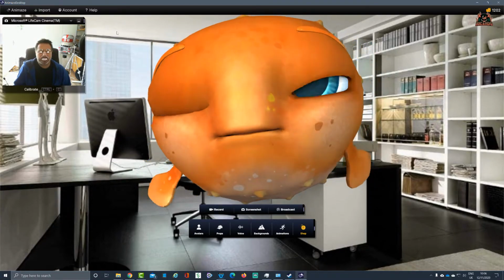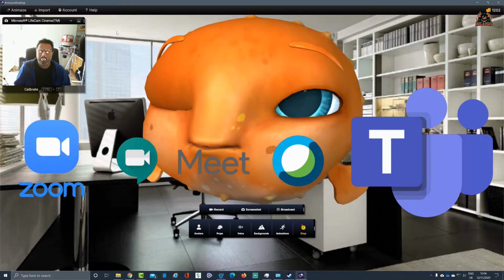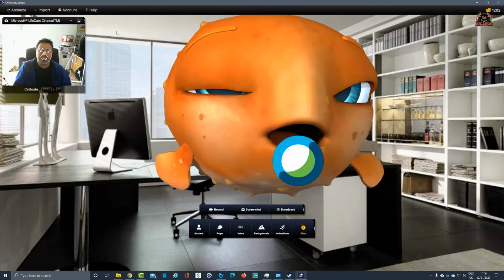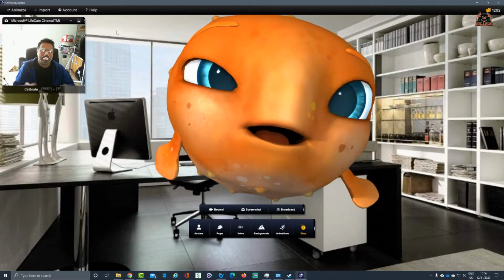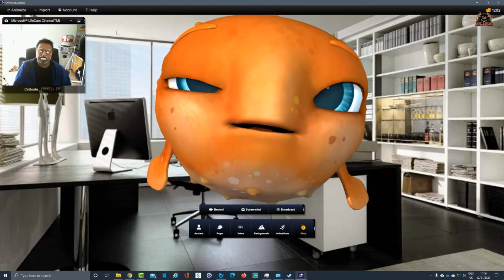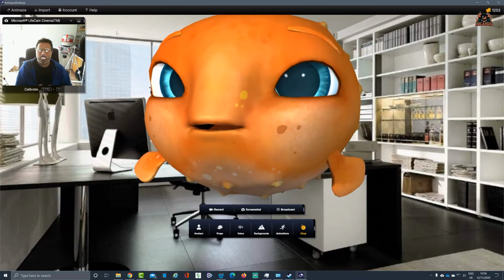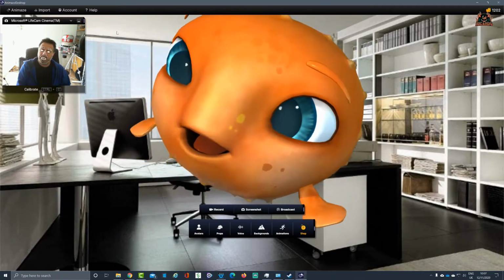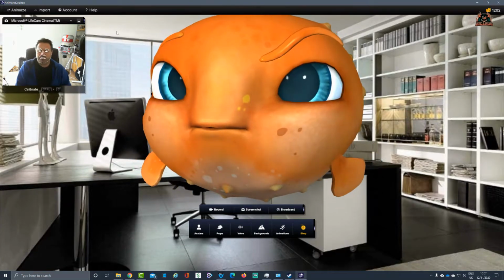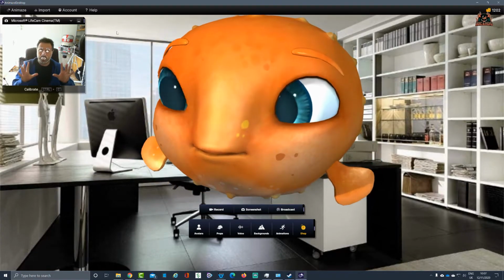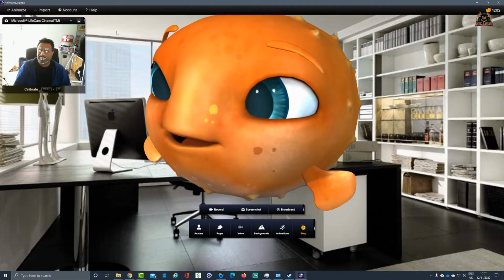So Animaze by Facerig can do this with a multitude of meeting programs such as Microsoft Teams, Google Meet, Cisco Webex, Cisco Webex Teams, the list goes on, Blue Jeans. But how do you do it? So with Animaze, you get a number of avatars. Some avatars you have to pay for, some avatars come free. So how do you configure your avatar with size on the screen, props and things like that, where you can inject a little bit of fun into your meetings?